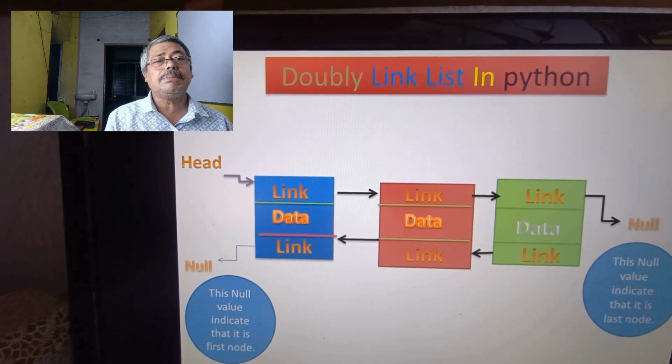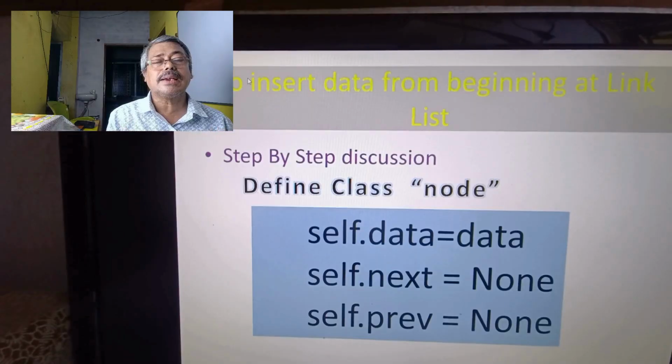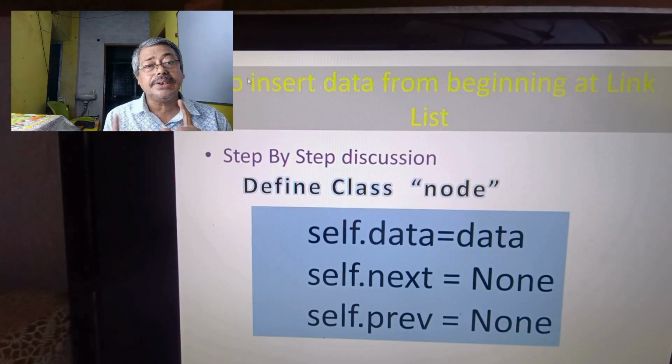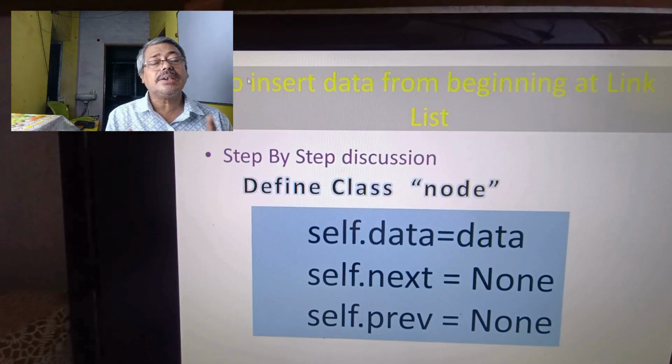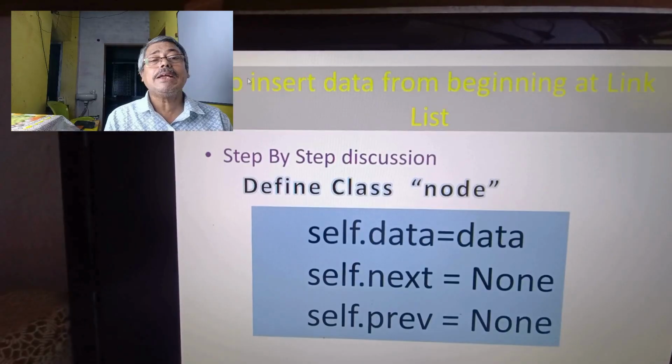Now we want to show how the programming will start, or how to define it. We have to define the class first. We want to define a node first. So define class Node, with three points: the value of the node, the next value of the node, and the previous value of the node. Previous means the previous reference of the node.